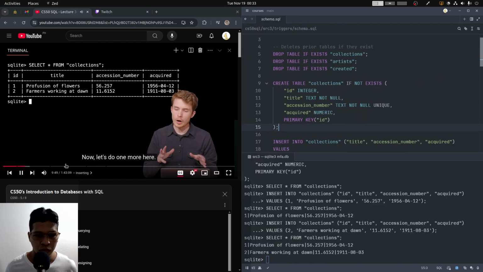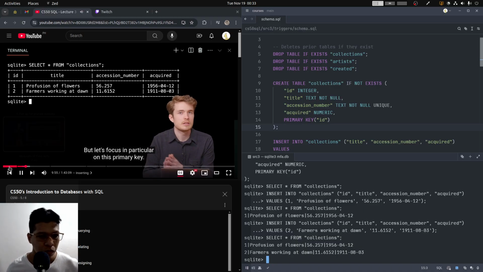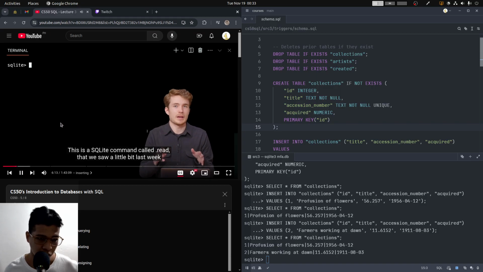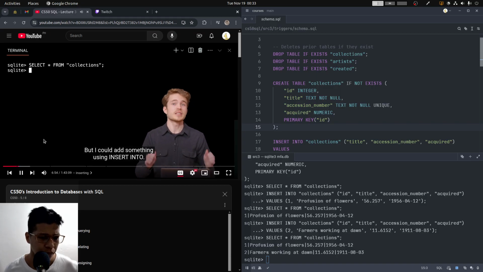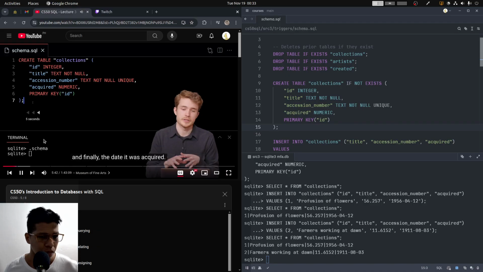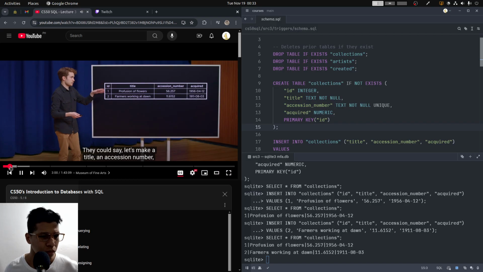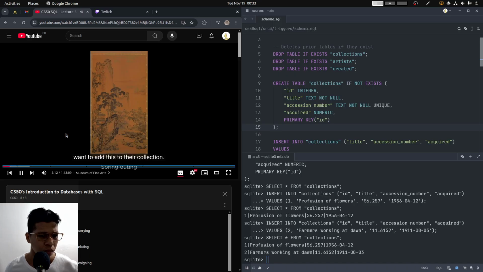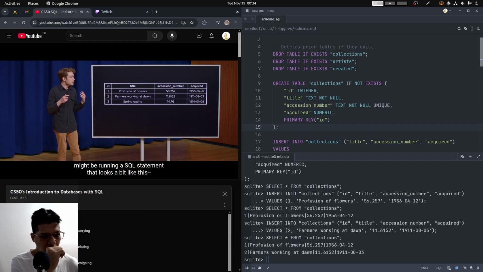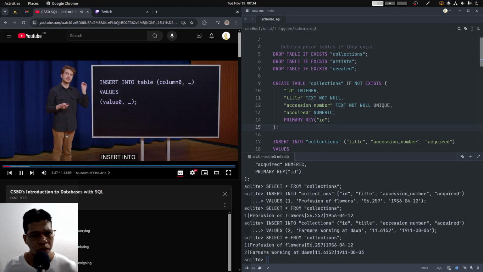Now let's do one more here, but let's focus in particular on this primary key. Now it turns out that the database administrator behind the MFA might be running a SQL statement that looks a bit like this: insert into.